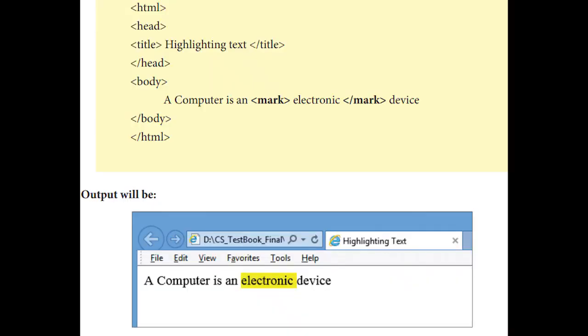This is also a container tag because we have to know from which till which the text has to be highlighted. So it will have an opening tag and closing tag. So this is a container tag, right? Whatever text is given in between the mark and /mark will be displayed as highlighted with some default color, right? Mostly it will be yellow only. Here in this example, if you see, you will get an idea. It is on page number 241, right? Mark and /mark is given before and after the word electronic. So we'll get the output as the word electronic displayed as highlighted text, right?